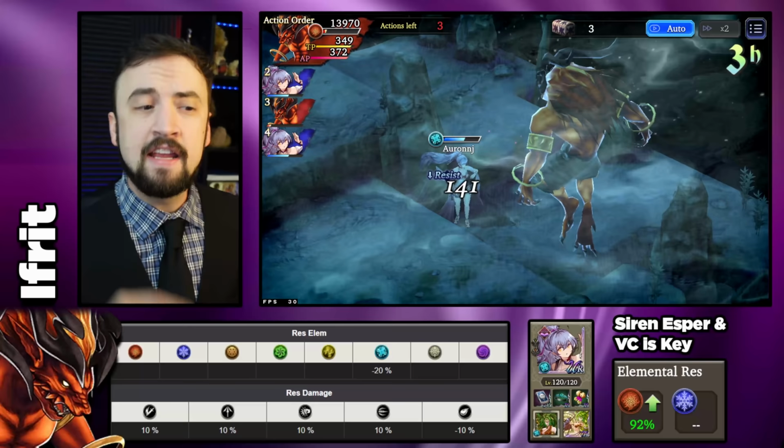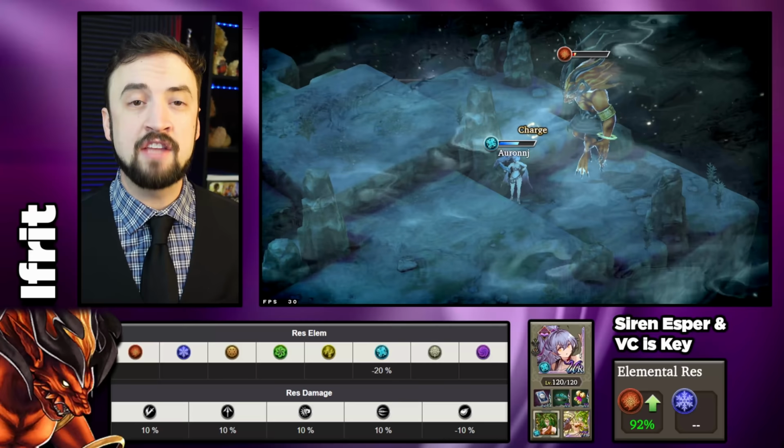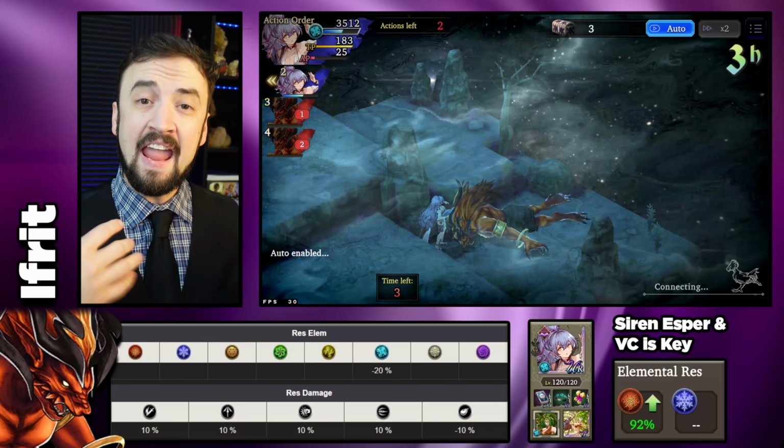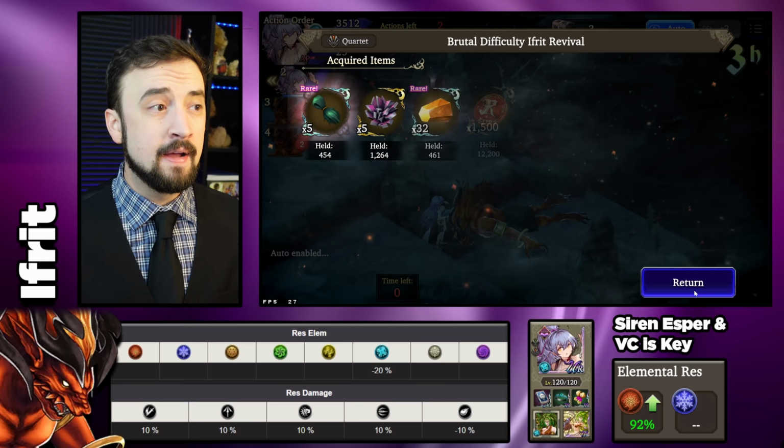Anyway, Water Ring, Siren Vision Card, and Siren Esper. This is boosting the fire resist of my unit to 92%. Now, Elsarell has natural fire resist because she's water, and she has a support ability that further boosts her fire resist. But at 92% fire resist, this fight's simple. Like, Ifrit can't kill me.